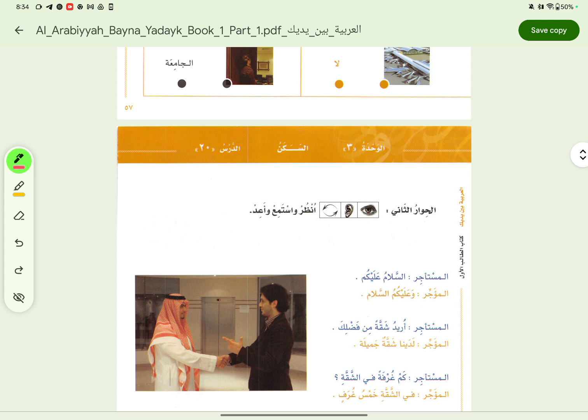This is inside of a house. This is outside of a house. But then if we go to the pictures here that we have above, this here is the word for shaqqa. If this is the picture that they associate with shaqqa, then this would have to be the picture for raqam. But that is not really a number, is it? It is a ghurfa, a room. So this is a ghurfa, and this one is a shaqqa, based on the information that they gave us up here.